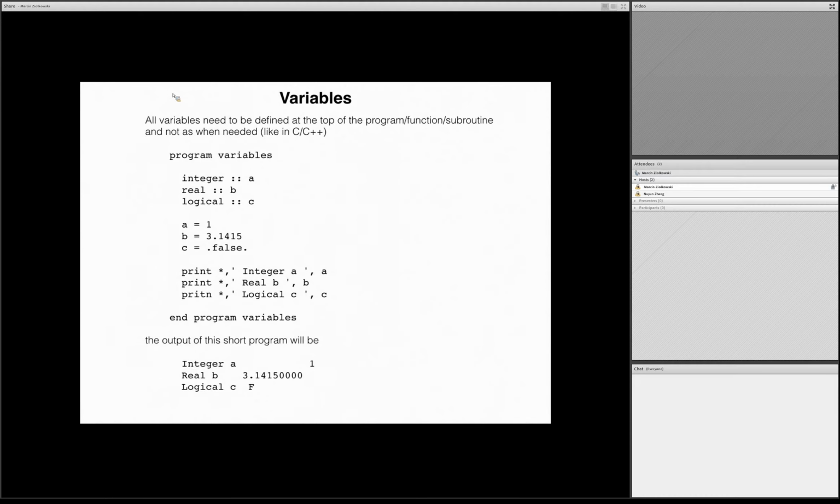Right? And you use it by saying, what's the type of the variable? You put 2 colons, and then the name of the variable. And that's it. That's the definition. How does the definition of the variable look like? There are different types. We'll touch on that in a second. You can create variables, assign them, print them. That's a simple program to do that. After you run it, you will see what is really happening.